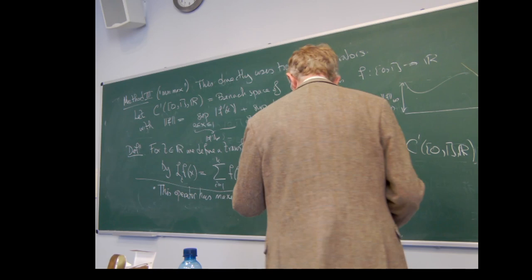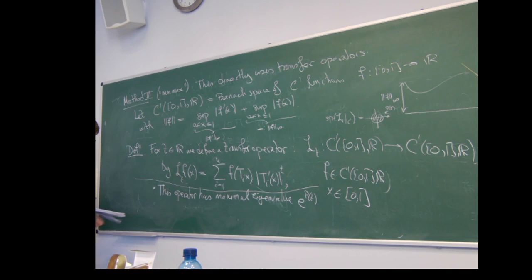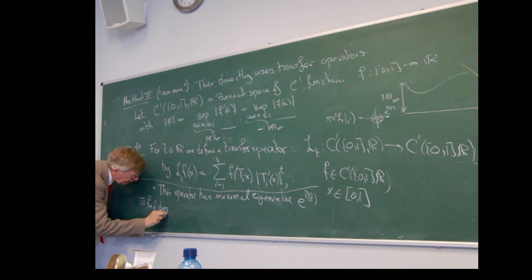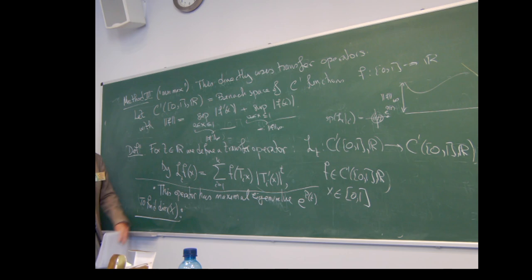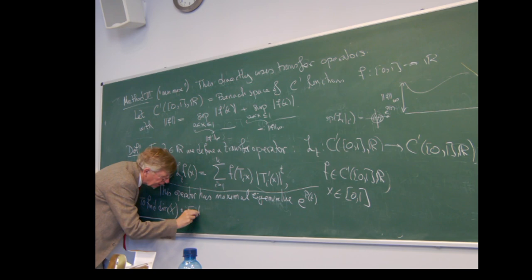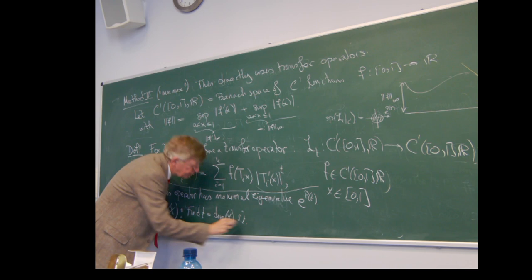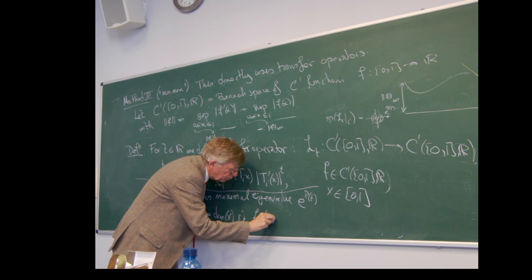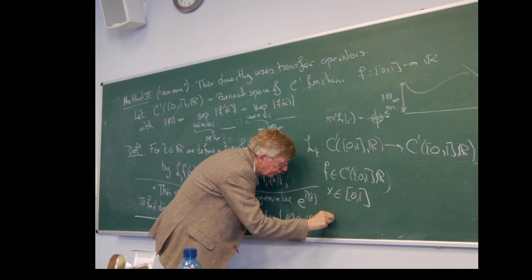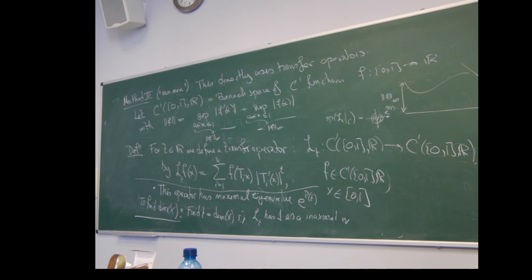So having written down this property, let me just say at the bottom, if we're aiming to find the dimension of x, well, how do we do that? Well, by the Bowen formula, we want to find a value t, which will be the dimension of x, such that L of t has 1 as a maximal eigenvalue. All I'm saying here is that the Bowen formula is being rewritten in terms of this operator in a rather obvious way from the definitions.